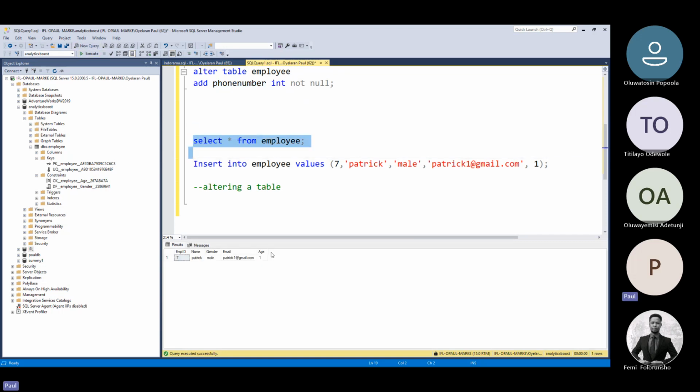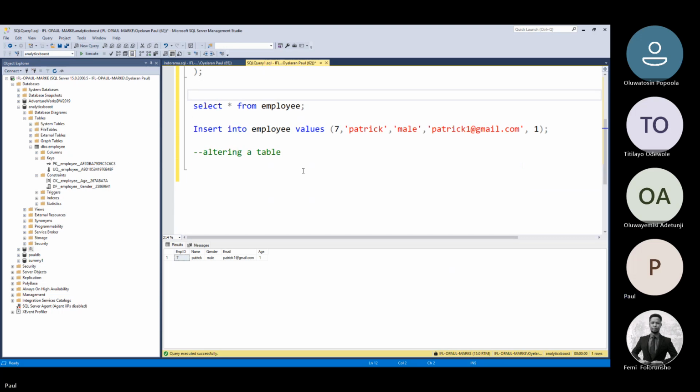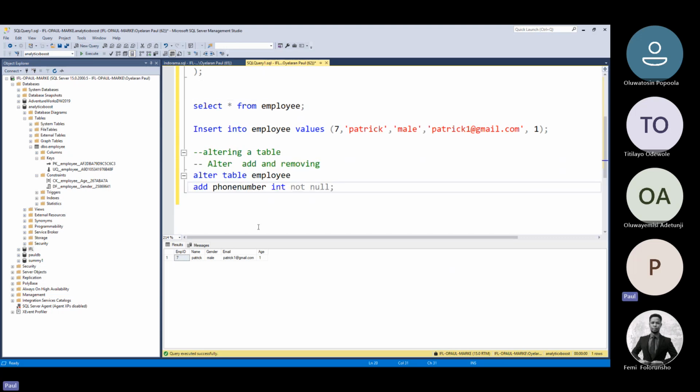Now you can see that I have one value. Now I want to bring in phone number. I'm going to have phone number at this place, right? But when I create that phone number column, I'm saying that it should be not null. Then what will happen to the existing value here? Hello, do you get what I'm saying?